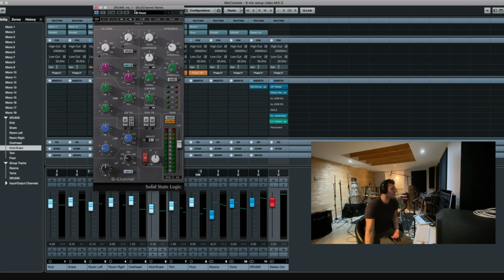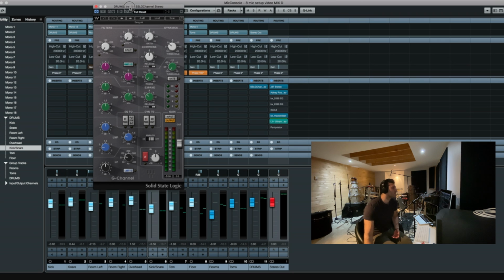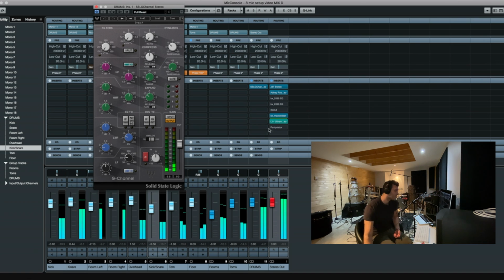I'm using the G channel here. I usually use the E channel because it's got the option for a bell in the lower band, but on the bus I like to use a G channel. That's always how I've done it. And I start by scooping out some low mid right off the bus, and I like to do this in mono actually.